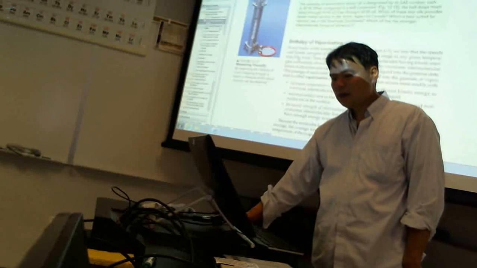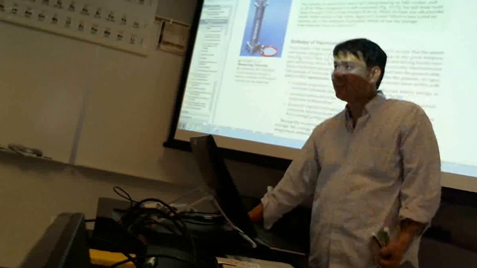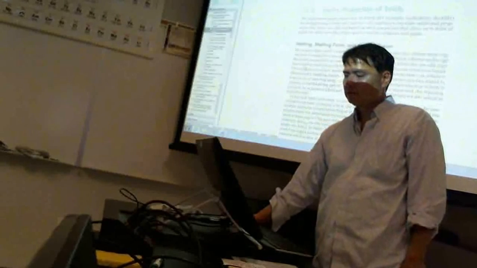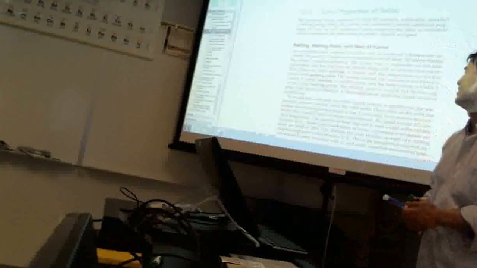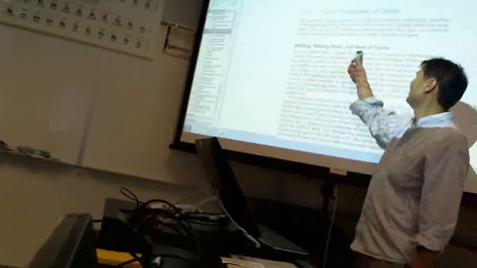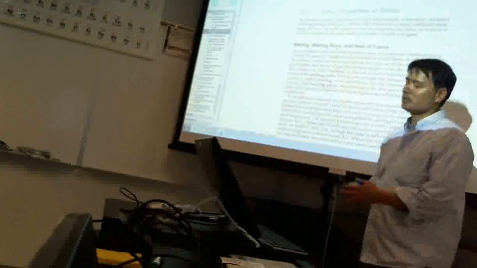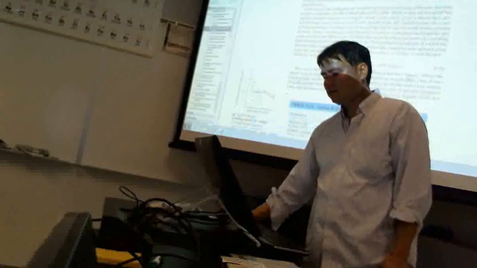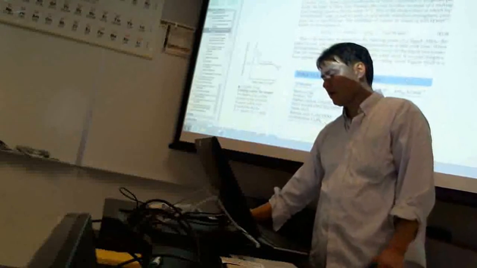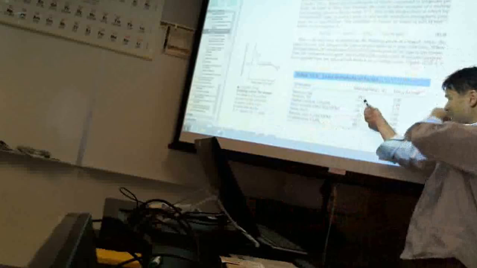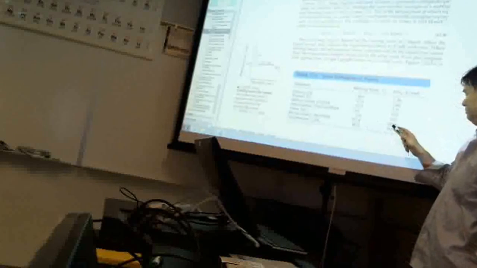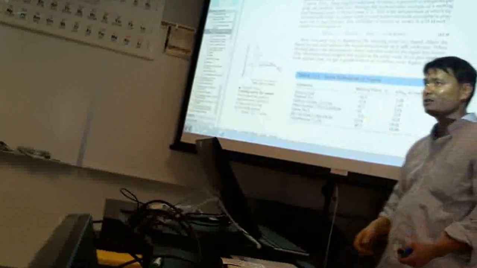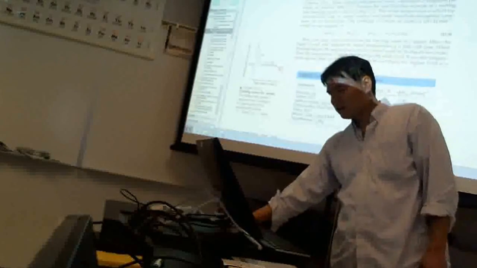All right, those are the liquids, and let's take a look at some solids. Properties of solids: we have the melting point and the heat of fusion. The melting point is just the temperature at which it melts. Heat of fusion is the amount of energy it takes to melt. Here we have some melting points. The stronger the IMFs, the higher the melting point and the higher the heat of fusion, how much energy it costs to melt. And so we're out of time, unfortunately.